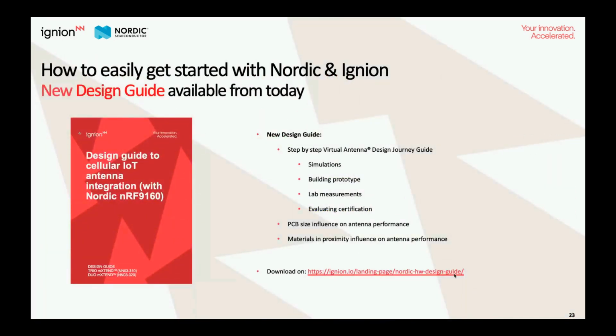So all this easy and fast journey is summarized in this very nice document that we have prepared for you, the design guide for cellular antenna integration. As we saw, this is one of the most difficult problems to integrate the antenna. So I think this document is going to solve most of your questions, or I would say all of your questions. If not, please contact us. You can download it from today, and you will see how easy it is now to embed your antenna using Ignion's technology and Nordic technology for your next cellular IoT project.